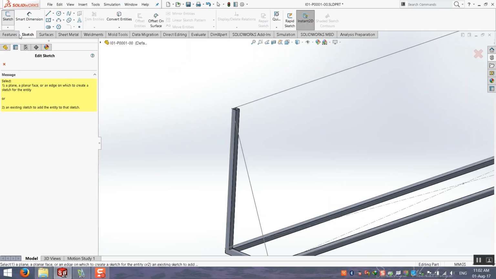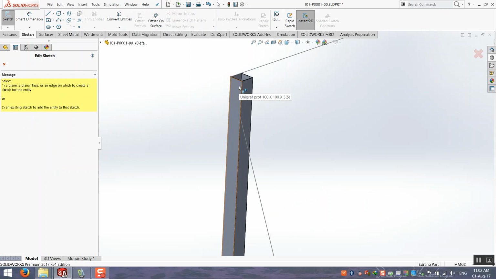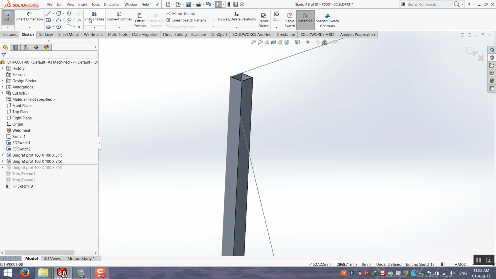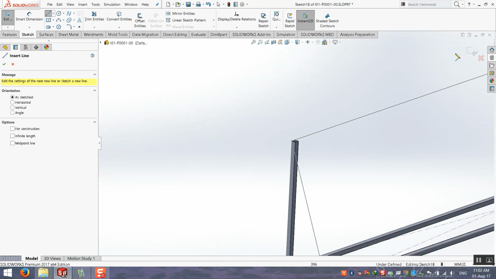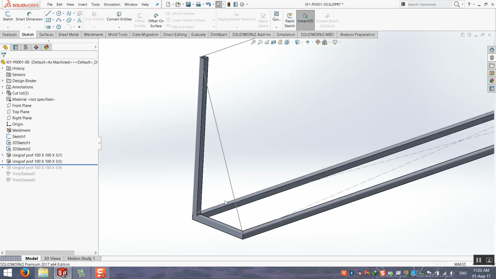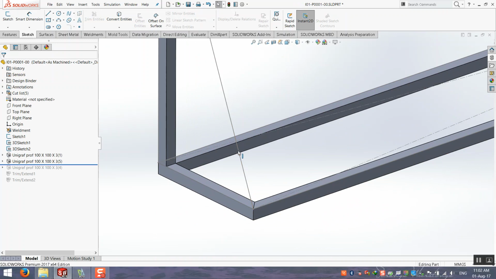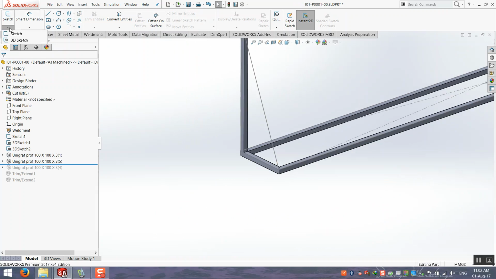Create new sketch. New sketch. On this plan, for example, the plan of this profile, and from this profile can select the middle of profile also, having the problem, or the same point.